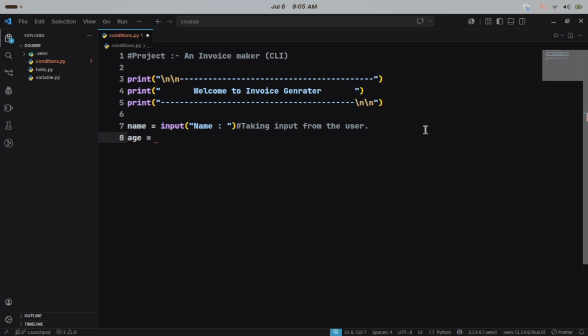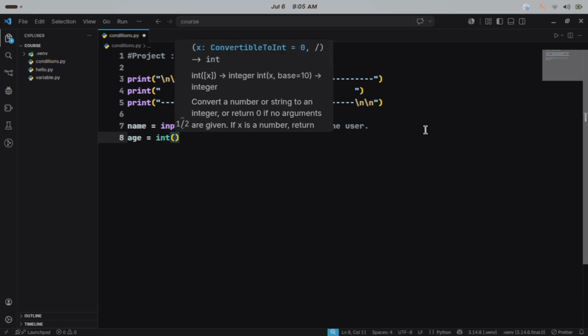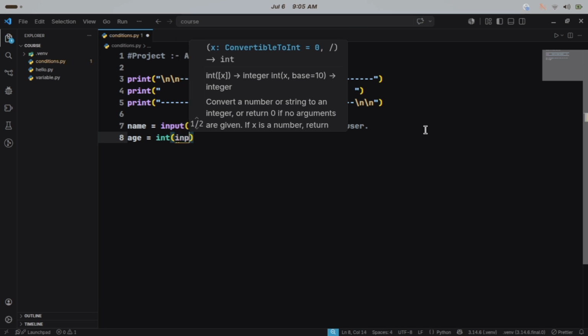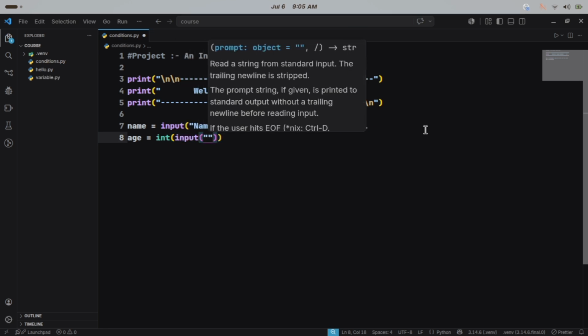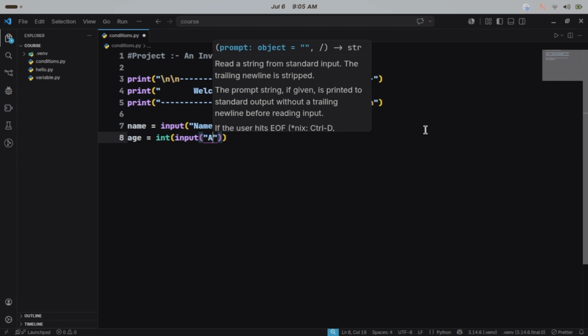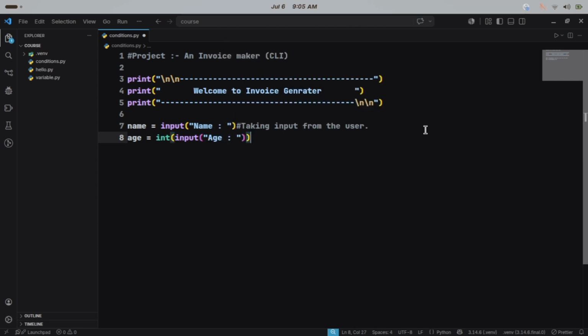And now age, and we will use a data type. It is an int. I want the age to be in integer format. I don't want age to be in string format, and let's ask input from the user. And now we will use some conditionals here.